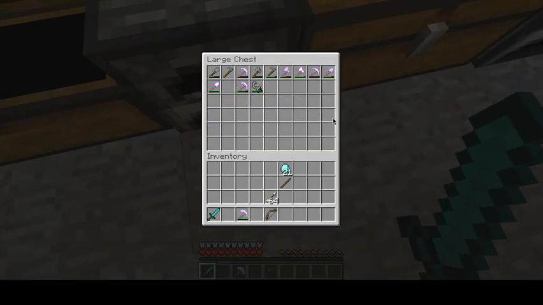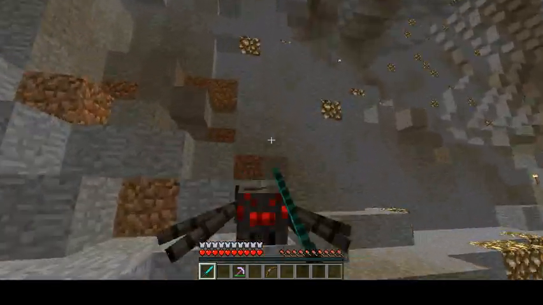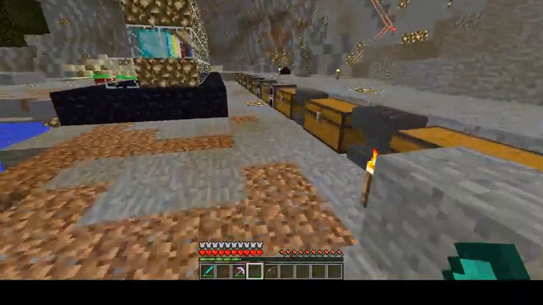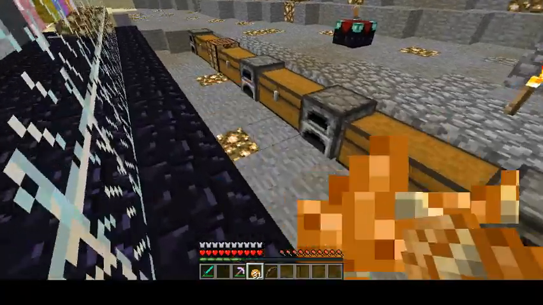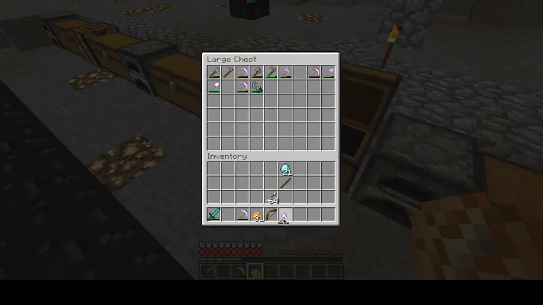Yeah, I lost my good pick. Fuck! How did I fall? I'm actually so confused on how I fell, because I shouldn't have fallen. I'm more confused than pissed off. Yeah, that doesn't make any sense. I was holding shift the whole time. And yet I still... Well, back to iron, I guess.